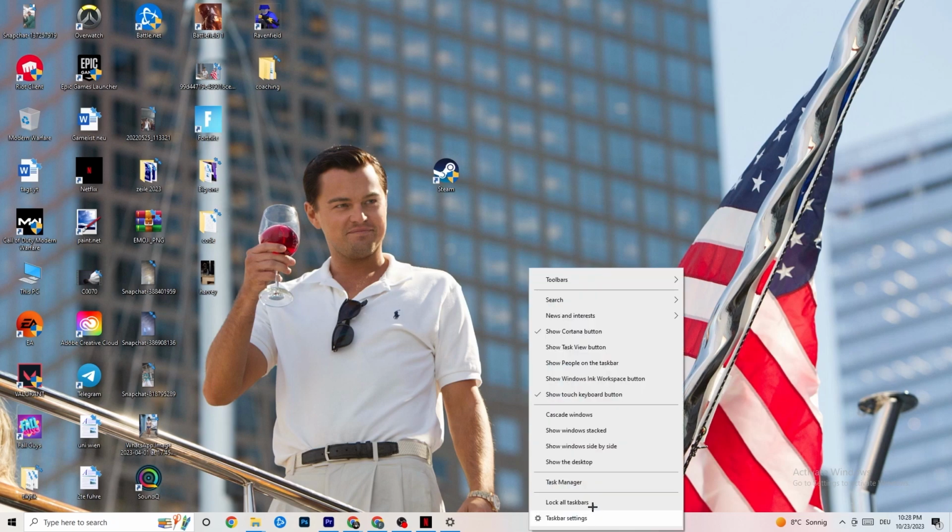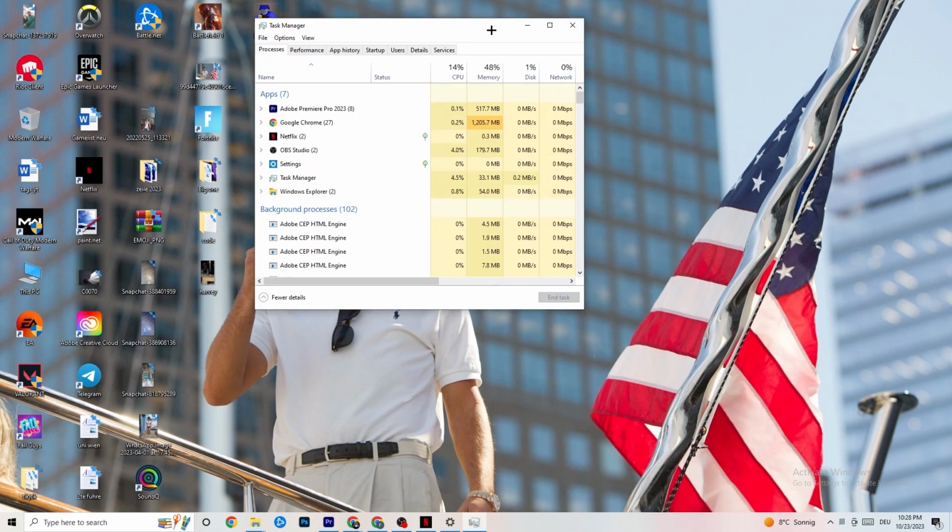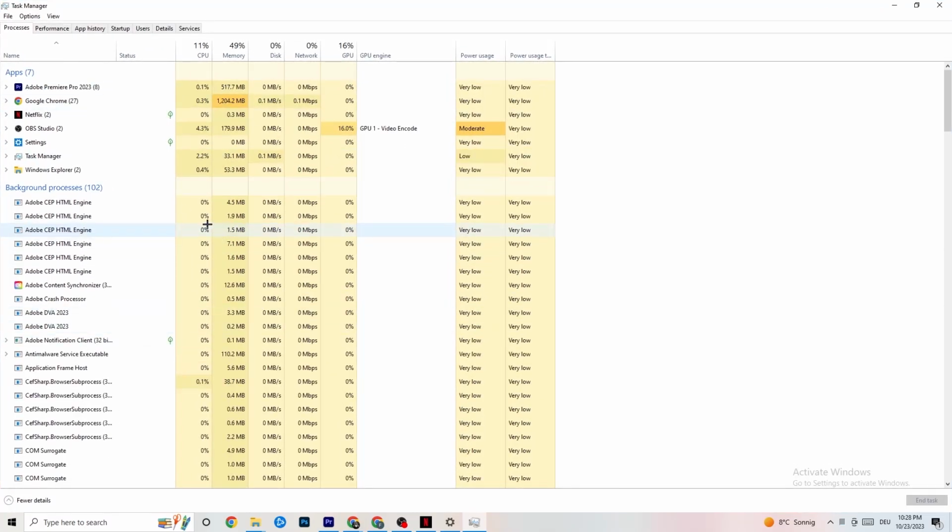So the next step, if this doesn't work, is to navigate to the very bottom, to your taskbar, right click, and open Task Manager. This will pop up, and I want you to maximize it so we can see it better. Navigate to the top left corner and just check if you're on processes. As you can see, there's GPU and CPU usage, and if there is high CPU or GPU usage at the moment, that could mean that something is taking too much power or performance from your PC.